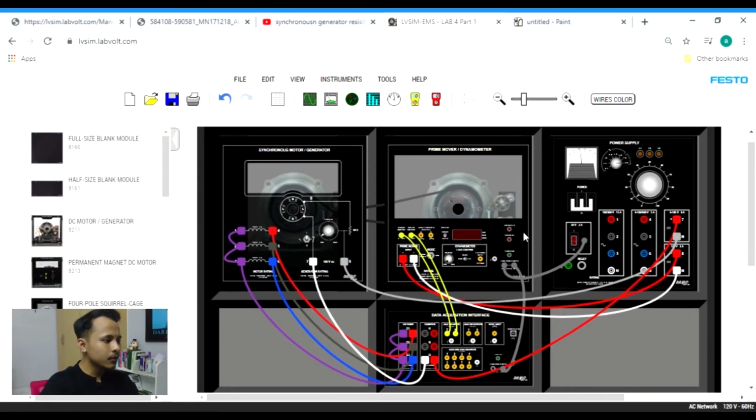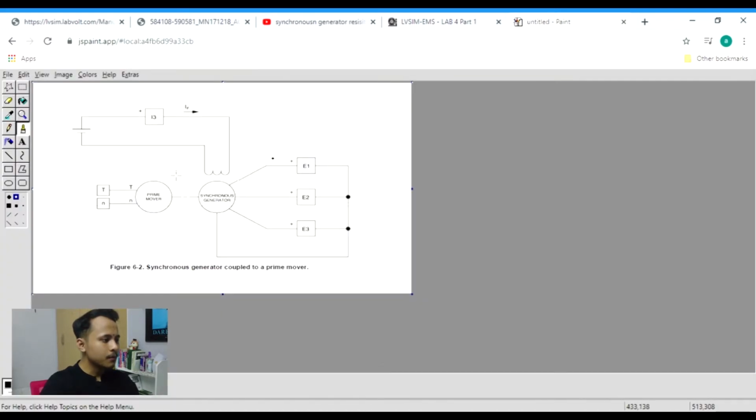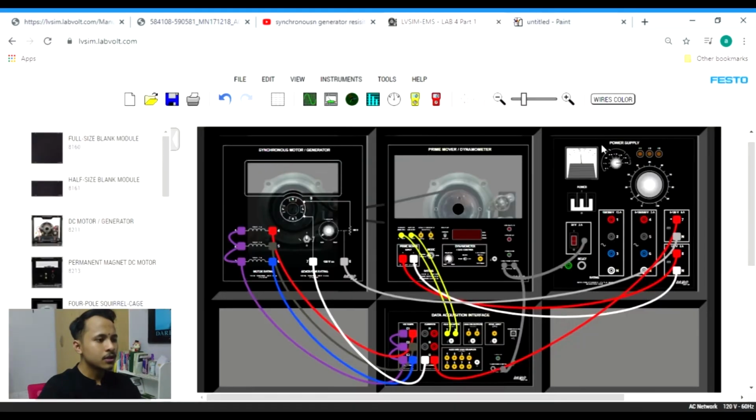So we will start with the power supply. The power supply is connected to the I3 for the current, then continues to the synchronous generator, following to the neutral of the power supply. So here is our power supply. The power supply is connected to the I3 here.